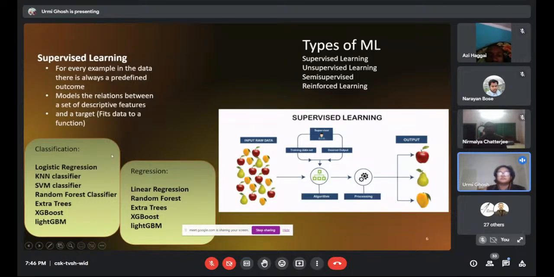But this can be of 2 types. This is a classification problem I'm talking about. Similarly, it can be a regression problem as well. So these are the common algorithms that are used in classification and regression. There are simple models such as logistic regression or linear regression. However, the algorithms can get complex. It depends on our requirement, like which algorithm we need for our expected output. So depending on that, we choose it.